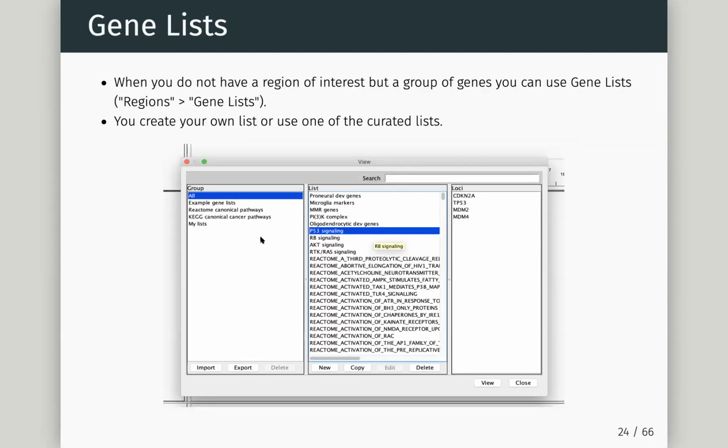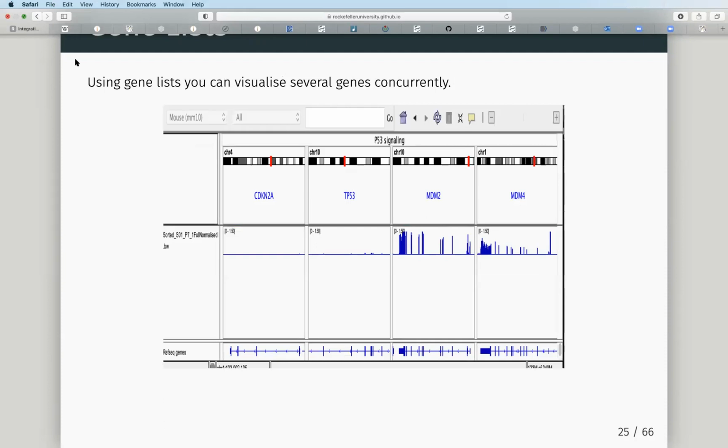I want to show you that in blocks rather than keep skipping back and forward. When you do have this region of interest, you can also create lists of regions. Okay, and actually inside IGV, we have some pre-created interesting regions for us. And we can go have a look at them now in IGV.